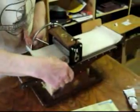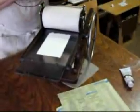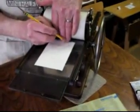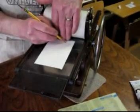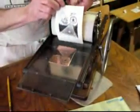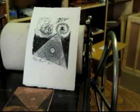For the benefit of the video, I'll turn the press. I have a practice of adding a moment number when I print it — that is the year 2011, the month May, which is 0513, and the time of the day, which is 1505 by the 24-hour clock. The moment number. And there's the first trial proof for the test of press number 89. And as I said, there will be a second trial proof.